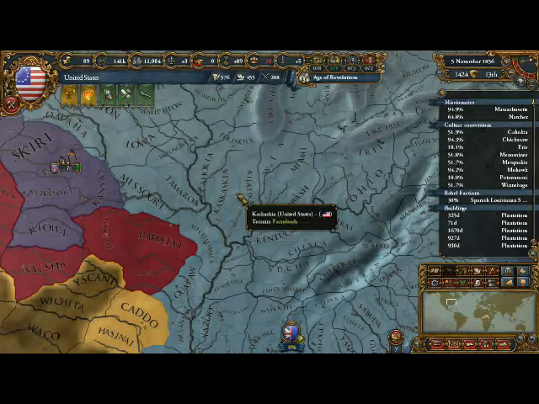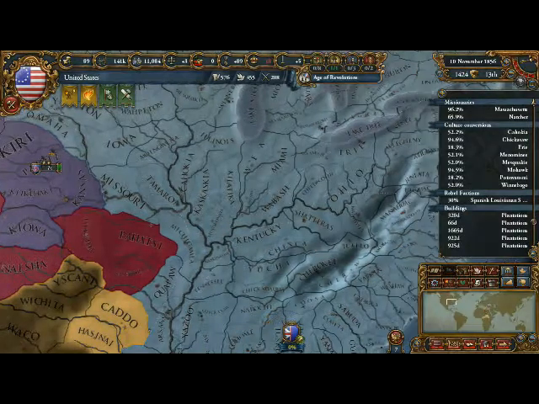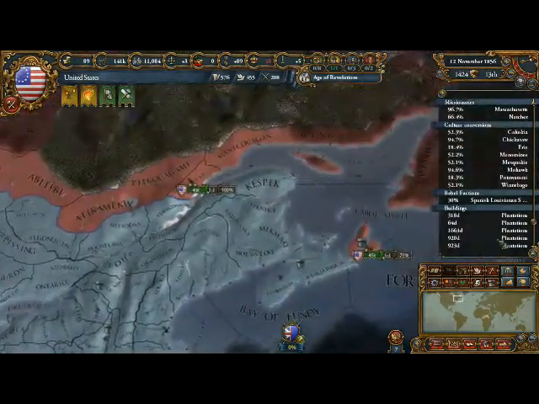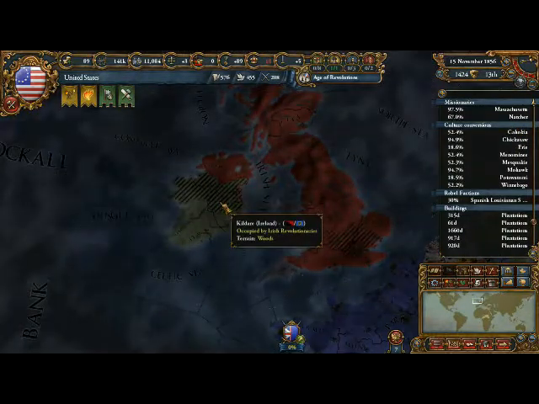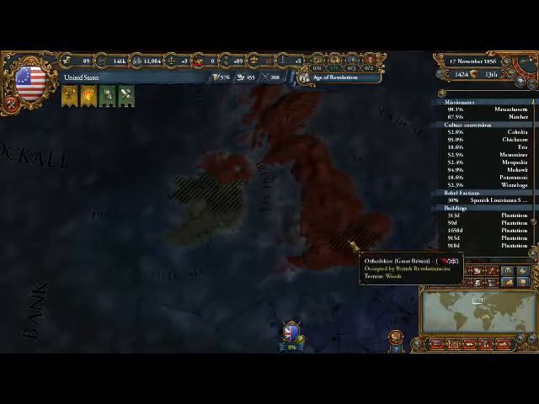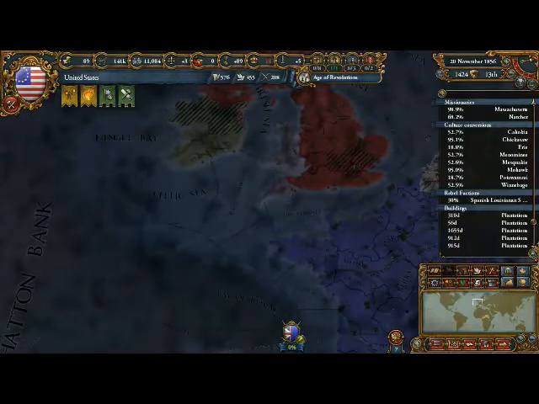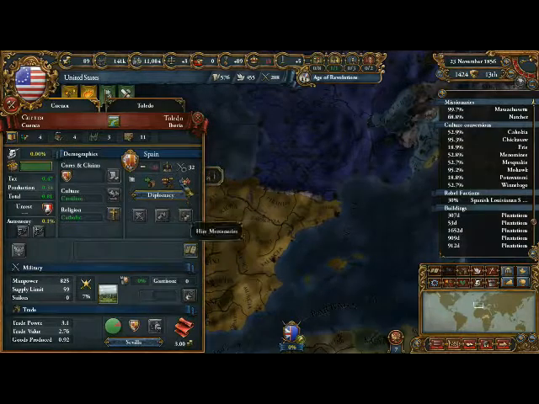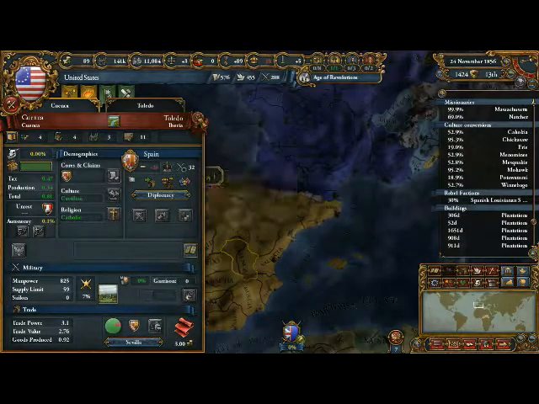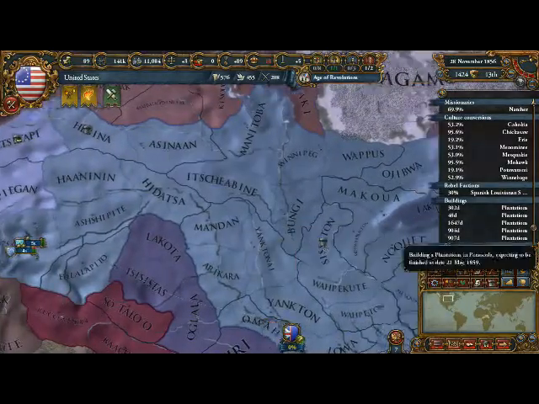I don't want to get the Dutch in just because they're kind of there as a counterbalance to the English, in case the English get any funky ideas. Speaking of, let's go check over here. Ireland has got Irish revolutionaries. Great Britain, British revolutionaries. Wales is actually an independent nation for right now. Good for them. Let's look at Spain. Still the junior partner. Okay, one true faith. Excellent.